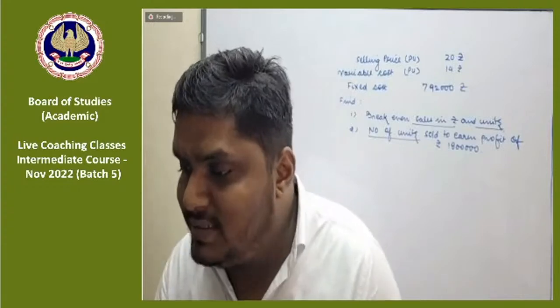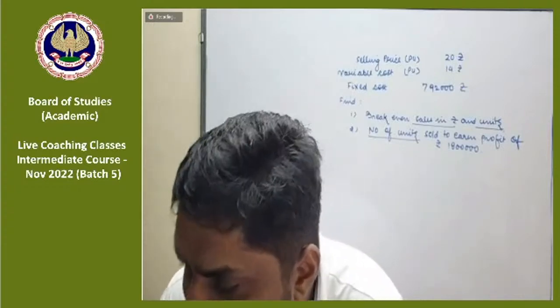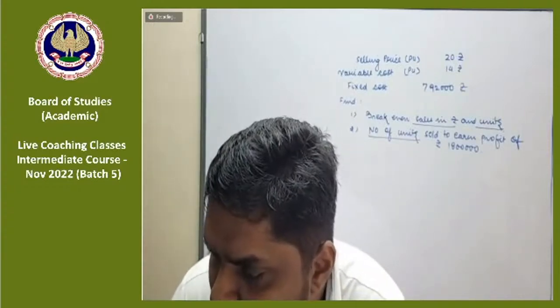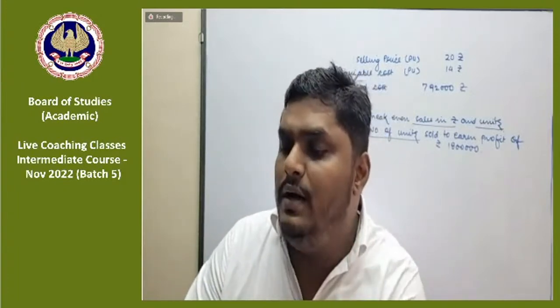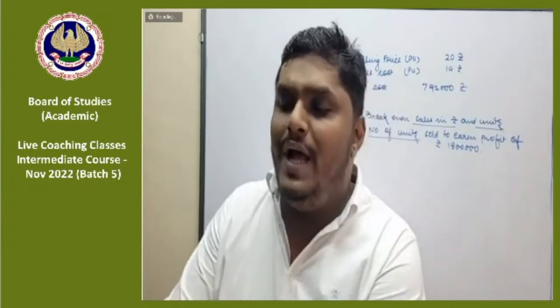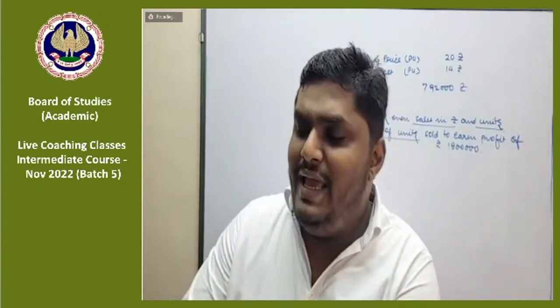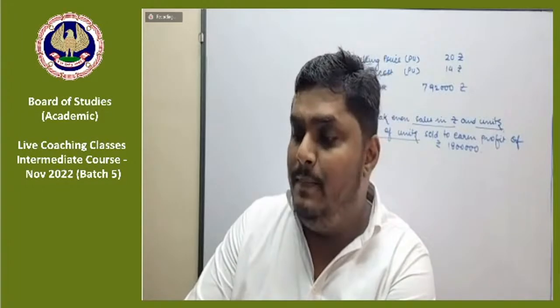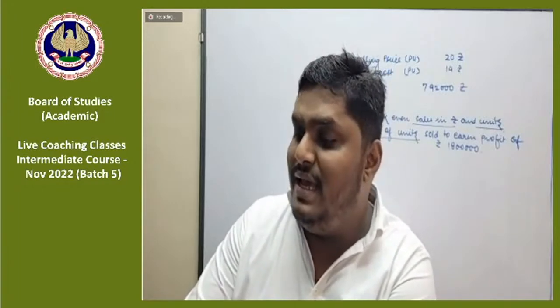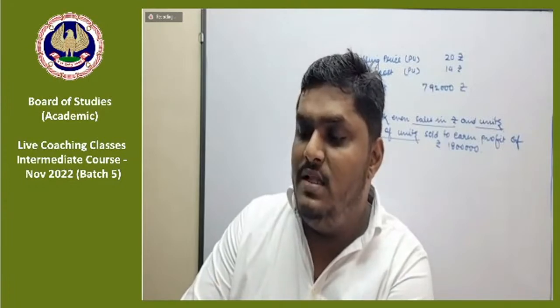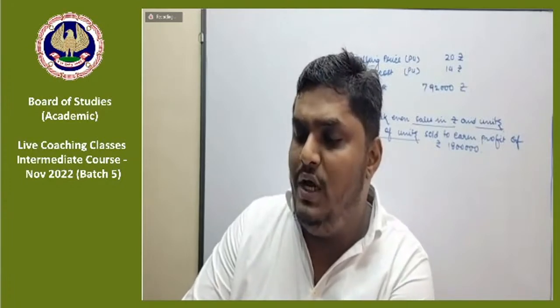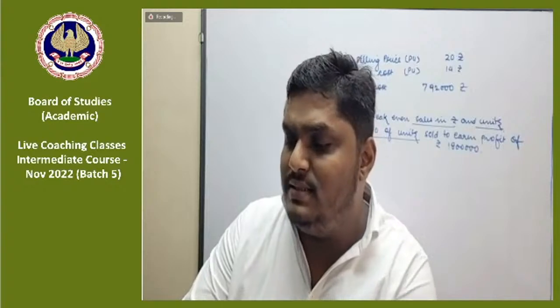Okay, I've got the answer from Arvind S. Break-even sales in rupees and units. So Arvind, all your answers are correct. Very good, Arvind. Arvind AS was the first one to answer. Second, Ankit Gupta, yes, your answers are correct. Very good, Ankit. Mantanjali, you have just mentioned only one answer. I just want all the three answers.